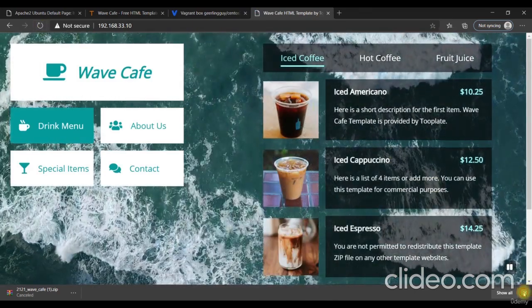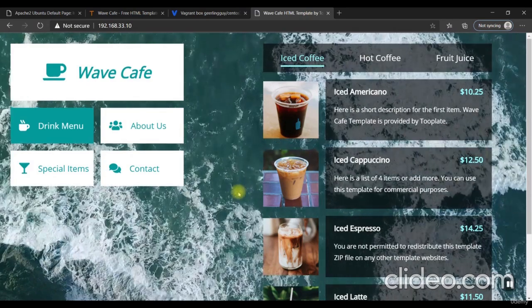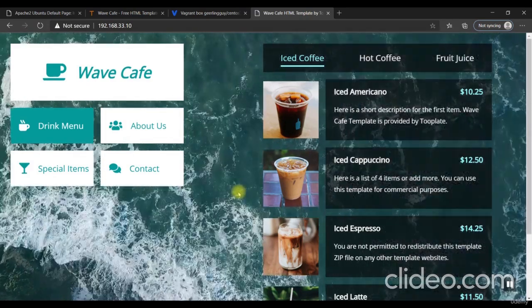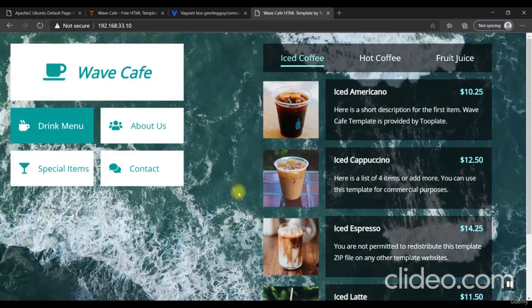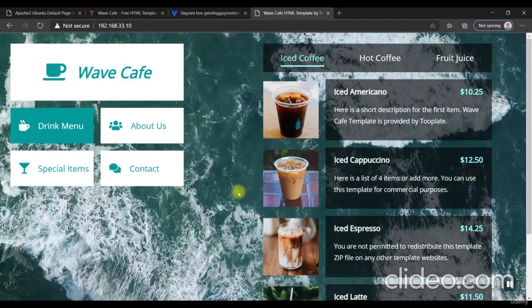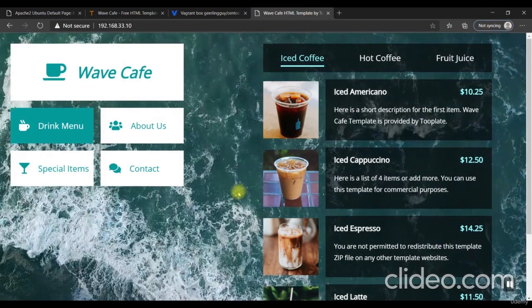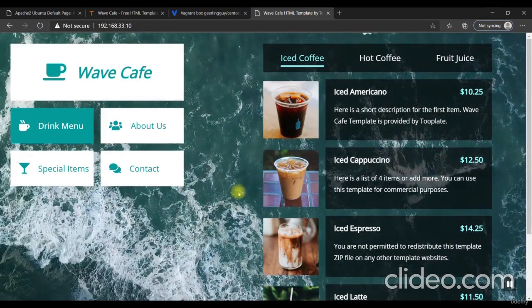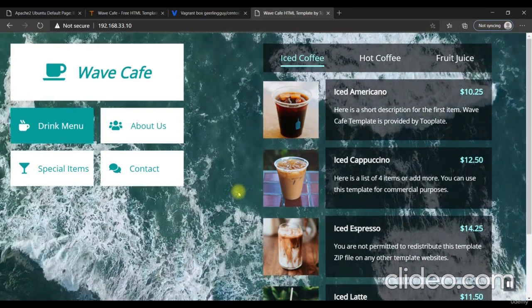Pretty simple, huh? Simple though, but it's covering the principles of hosting a service or a server in Linux. We set up the packages, dependencies. We started and enabled the service. We deployed the artifact, this template, the zip file, that was the artifact. And then we bounced the service and it worked.